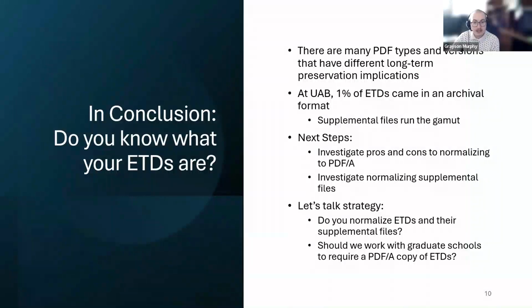So next steps for me, I'm going to investigate the pros and cons to normalizing to PDF-A. Is this even a realistic goal? And I'm also going to investigate normalizing supplemental files to the best of our abilities. I'm also interested in hearing from you guys. Do you normalize your ETDs and their supplemental files? And do you think it's a good idea to work with graduate schools to require a PDF-A copy of ETDs?